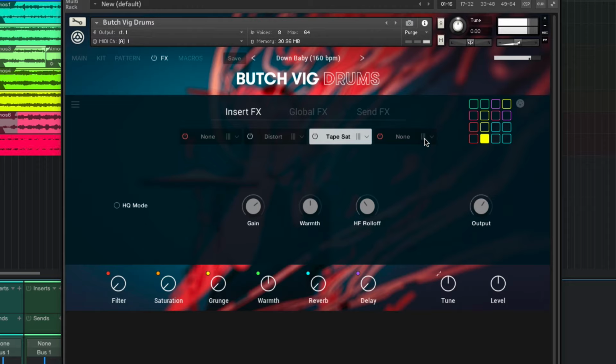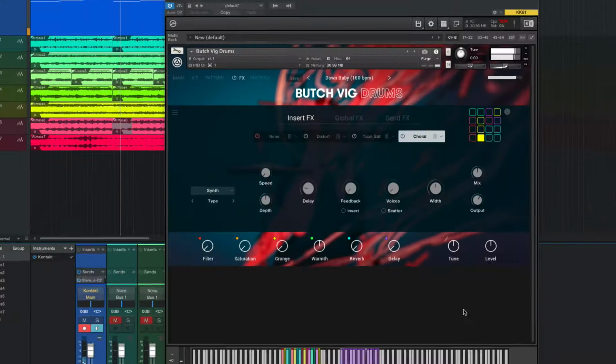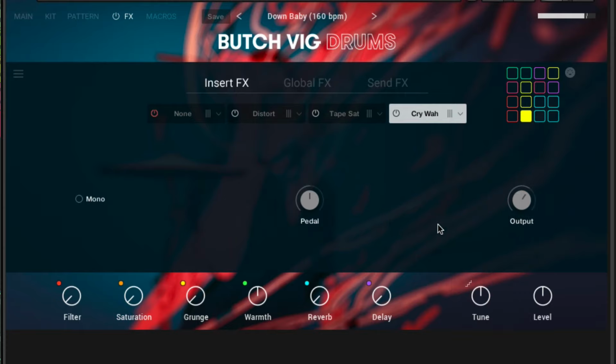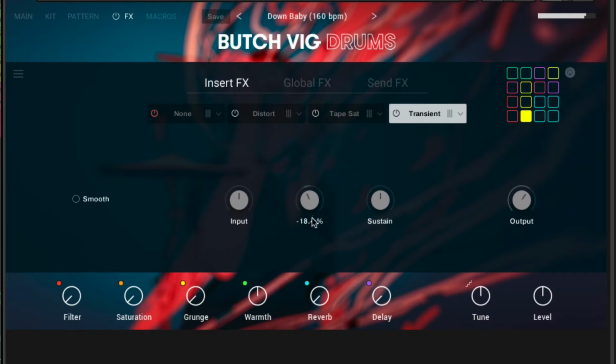For the insert effects slots, you get a lineup of 4 effects from a choice of 31, some of which are pulled from other Native Instruments plugins. Again, we can select another kit piece using the 16 pads, or trigger the selection using MIDI.